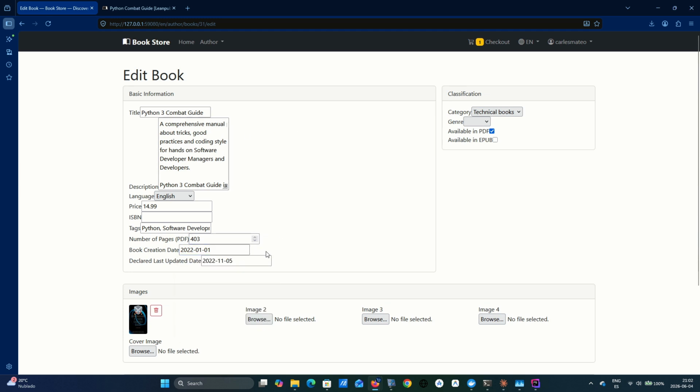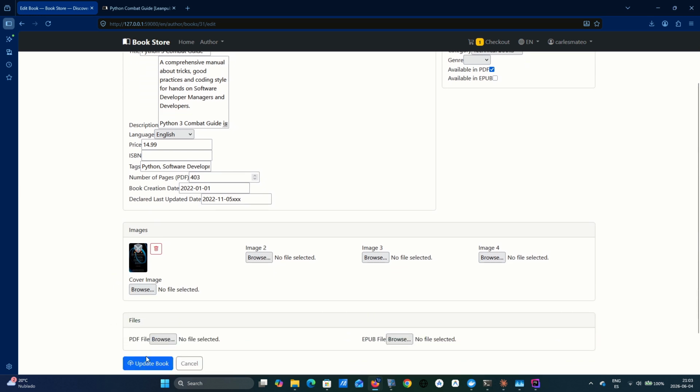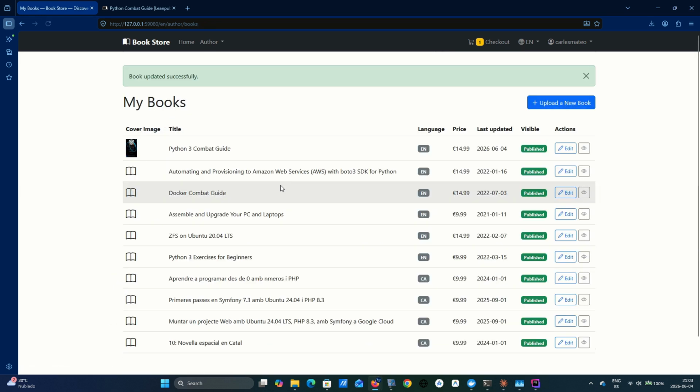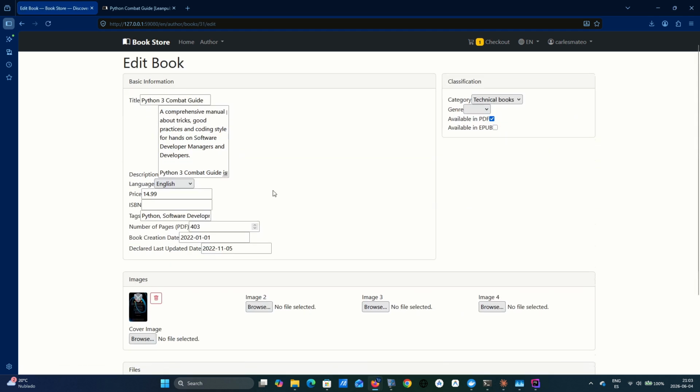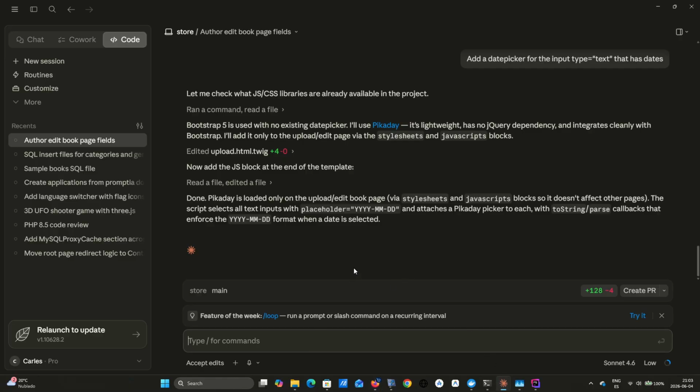Okay, so I reload the page now, and we have the date picker, and it's in the format that I wanted. But I'm going to check if I can inject a wrong date. I updated, and it took it. I see the date because I put the garbage at the end of the string, but I want the software to validate that the dates picked are valid.